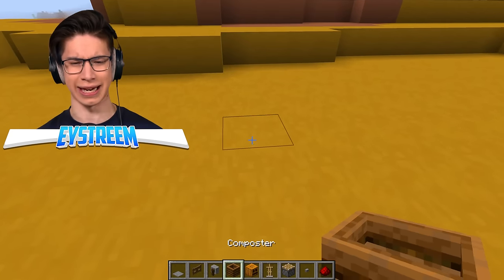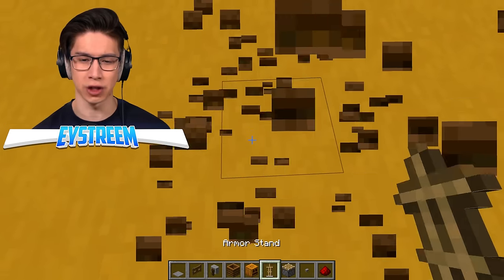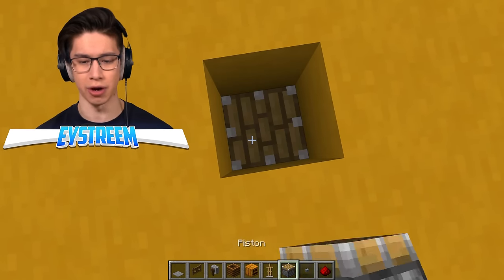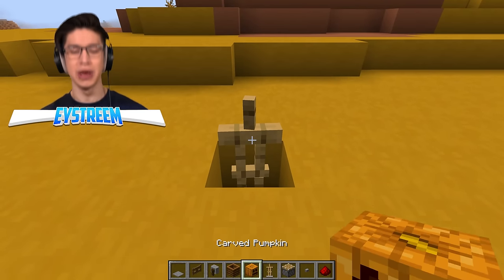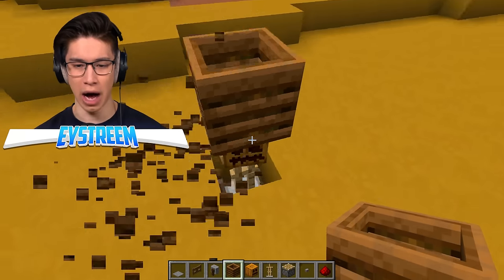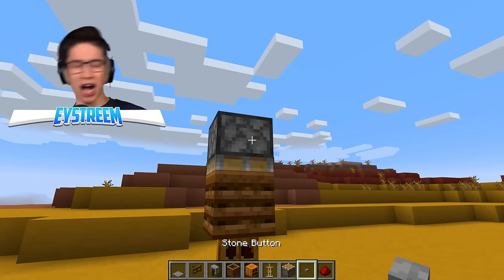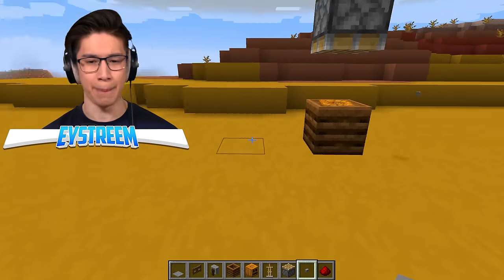So obviously we're going to need a composter. Okay, what do we do now? No, the armor stand's gonna have to go down first. So let's break down two blocks in the ground. We've got a piston and armor stand that's gonna launch it up. And we need to put a carved pumpkin on his head. Then we want to place a composter above our armor stand and above here. We're going to need a piston facing downwards. Chuck a button onto that piston. Activate that. Boom. Down it goes.